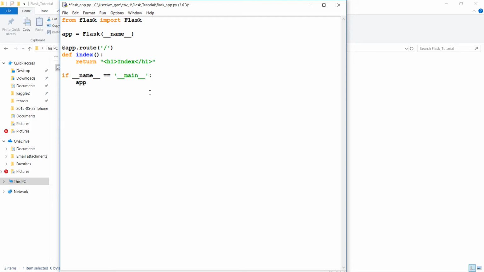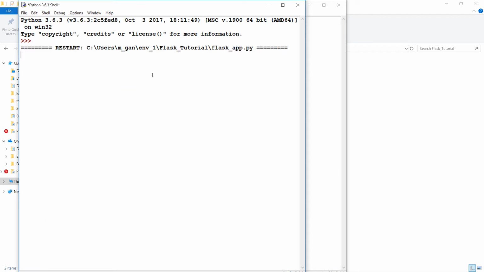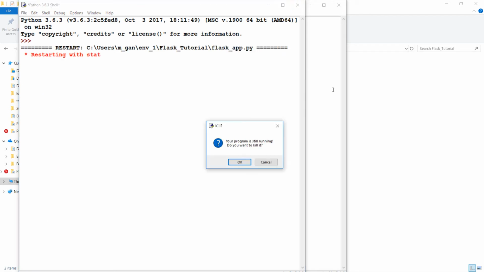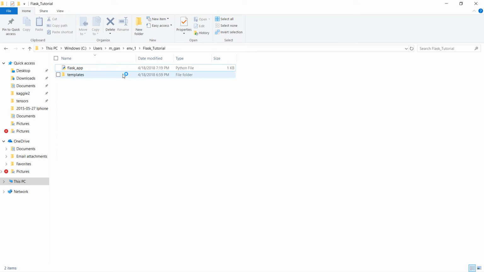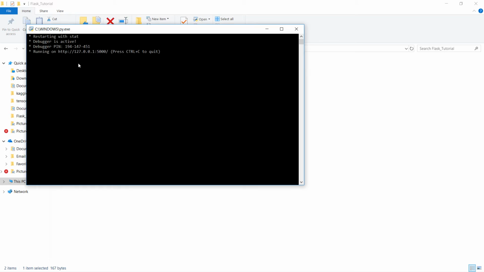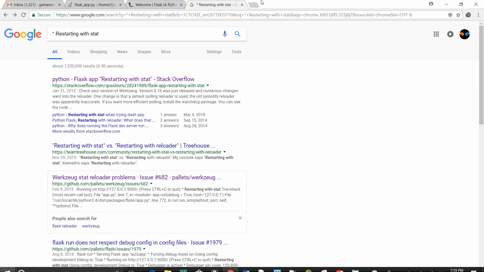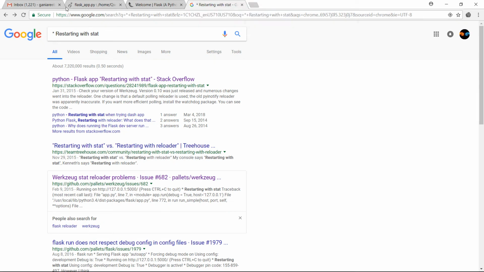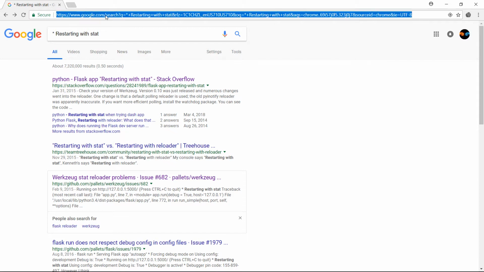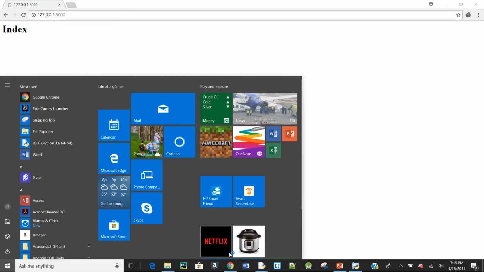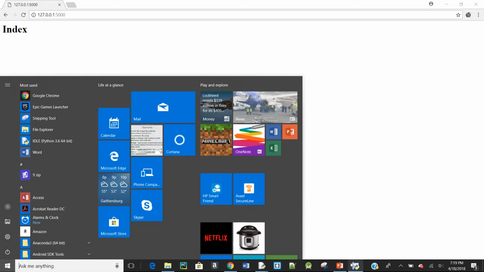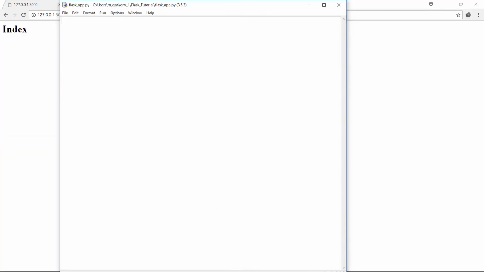App.run debug equals true. Oh yeah, okay, so there was a problem with that. I actually need to run it out here for some reason. So let's just make sure it works. And browser. Close these real quick. That was the problem I was having. Index, there we go. Okay. Let's go back here.